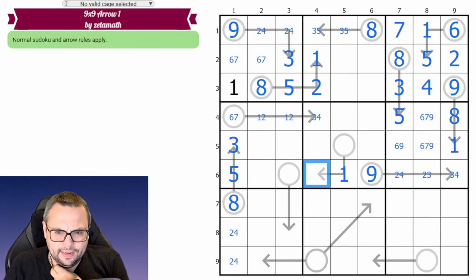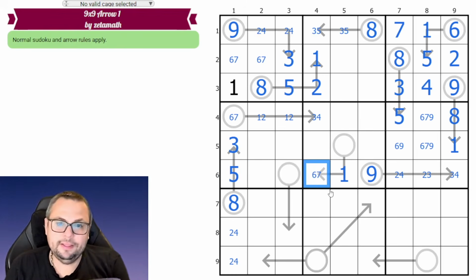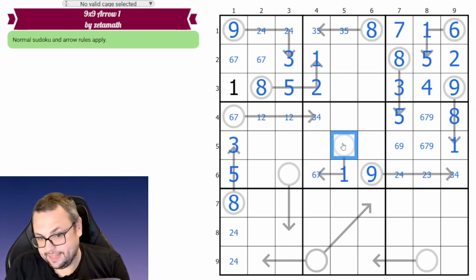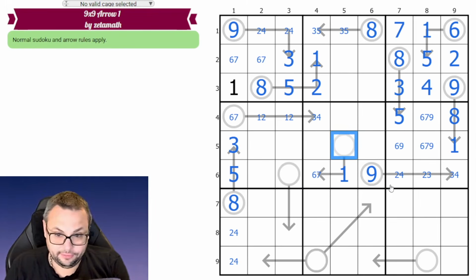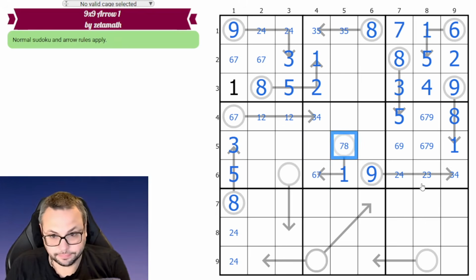Okay. Then I can think about what this digit can actually be, and so it's bigger than 5, so it's at least a 6. And it can't be larger than 7, actually, because if this were an 8, that would be a second 9 for the box. Okay, so this is 6 or 7. That is 7 or 8. For whatever that is worth.